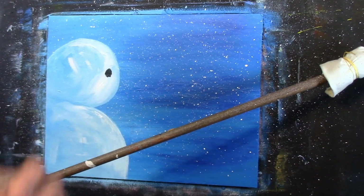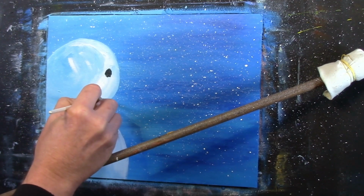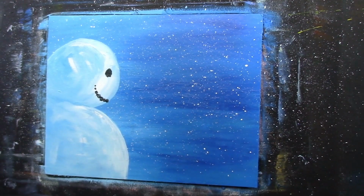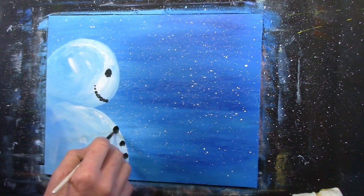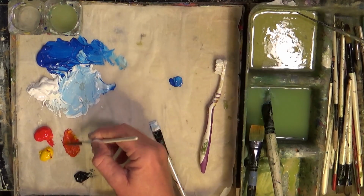So I know where his eye is, and we can put a couple of lumps of coal in for his big smiley mouth, like that. I don't know how Jason's done his snowman, but my snowman looks like this. You got a couple of buttons coming down. Very simple. Something the children can play with over Christmas, and encourage them to paint a little bit of red and yellow.